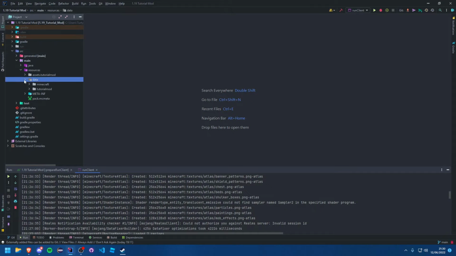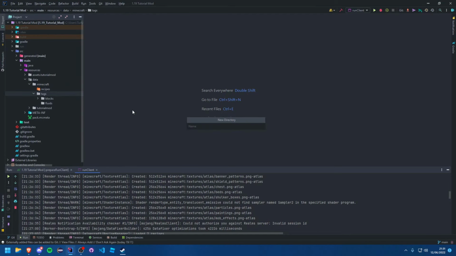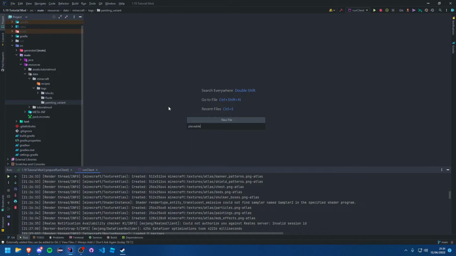Basically we need to go into our Minecraft folder, and inside of tags, there is a new category of tags, and that is painting_variant. Inside of there we can create a new file, and that is called placeable.json.